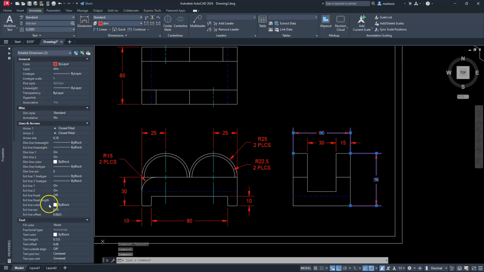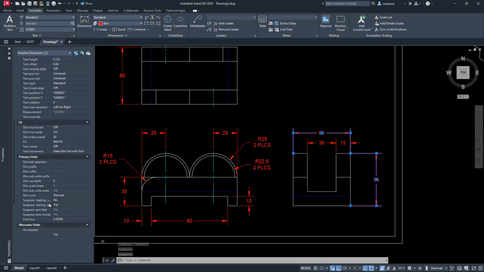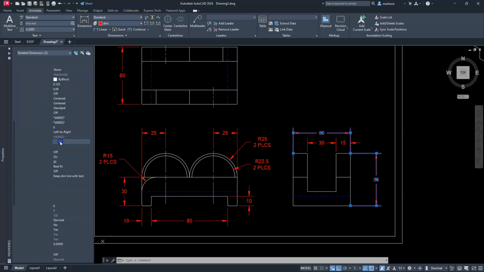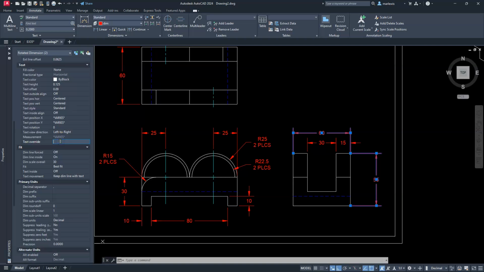Slide over in my properties, come down to when it says primary units, and let's see, I'm looking for text override. Oh, sorry, it'll be in the text. So it's underneath the text tab drop down, then text override, I'll select here, open parentheses, less than, greater than, close parentheses. Go ahead and hit enter.